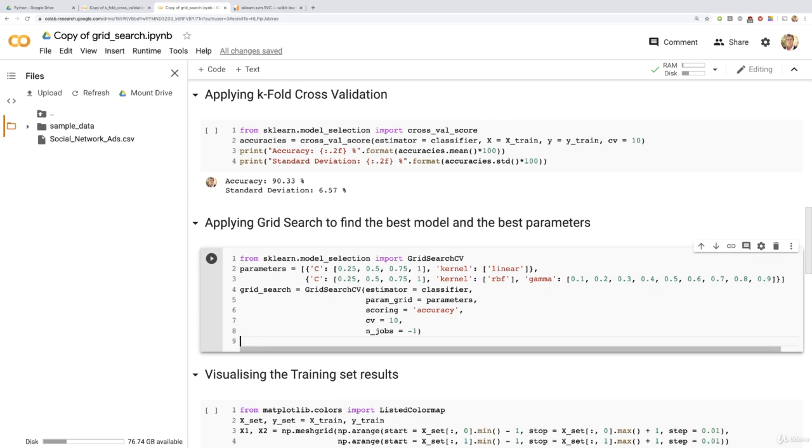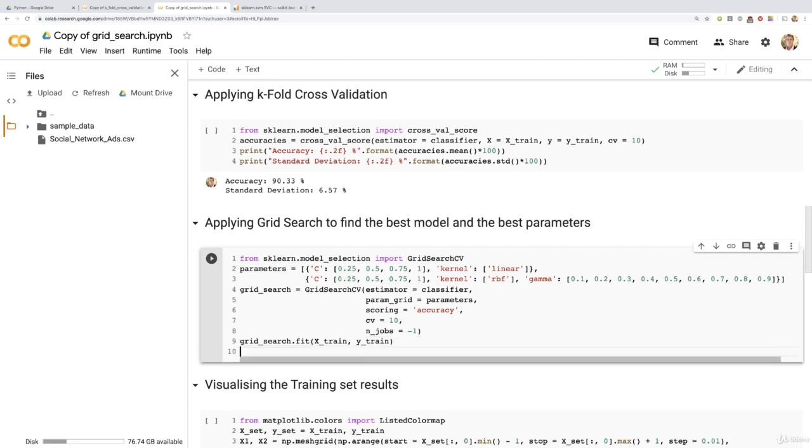Okay, so we will now apply grid search to the training set only, and to do this, we're going to call our object grid_search, from which we're going to call once again that very famous method which you're so familiar with now, which is the fit method. And of course, this fit method takes two arguments as input, which are first the features of the training set, meaning X_train, and then the dependent variable vector of the training set, that is y_train. Just like a classic training, right? Because actually now we're going to do a lot of trainings, a training for each of these combinations of hyperparameter values. Okay, so that's basically the multiple training, and then there we go.